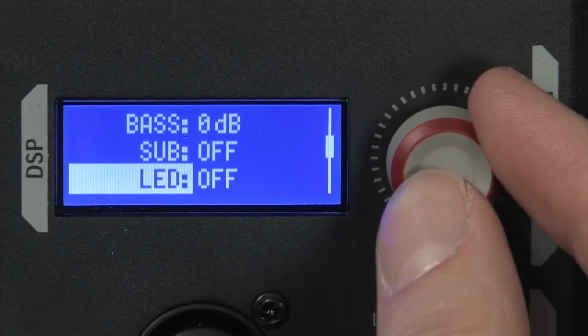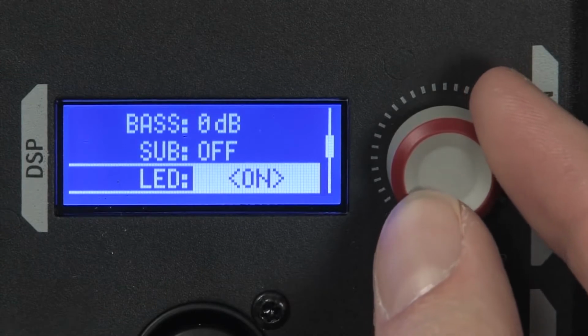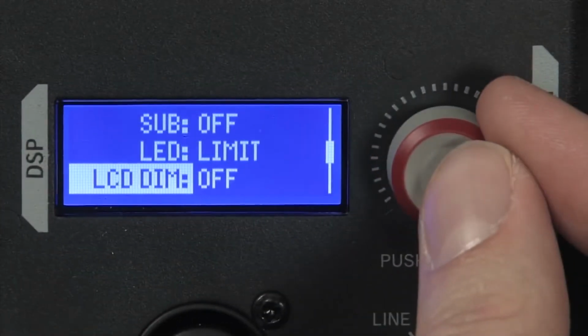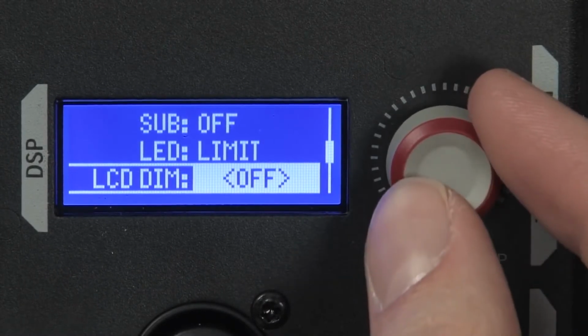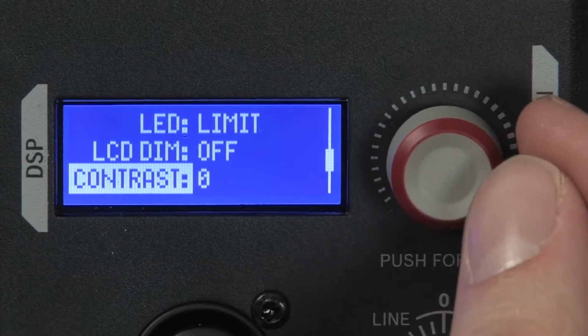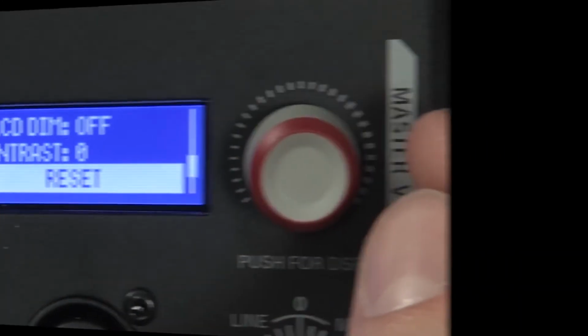There's also a setting to turn the front LED either off, on, or to flash when the limiter is engaged. You can also choose to dim the DSP LCD panel, change the contrast, or reset to factory default.